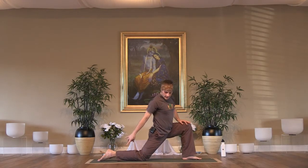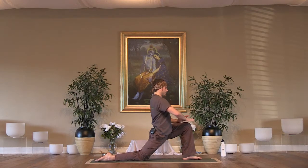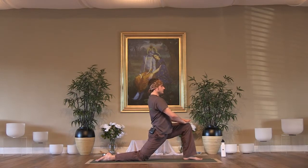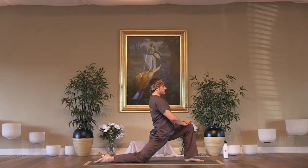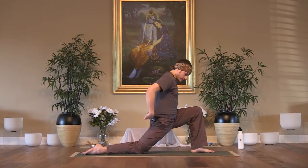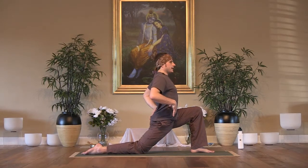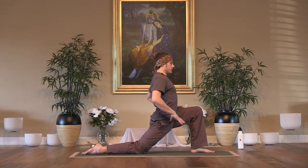So these back toes can be tucked or untucked, depending on your knee comfort, totally personal preference. Just bring the hands to the left thigh. And with the exhale, let the hips lower down towards the floor, getting really deeply into these right hip flexors. But you want to keep lifting and lengthening the sides, so you're actually lengthening out of your low back, but the hips soften down.